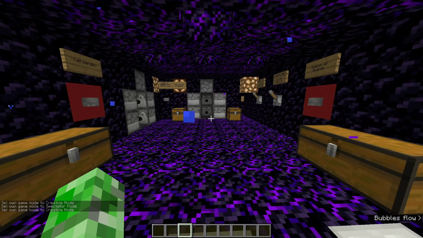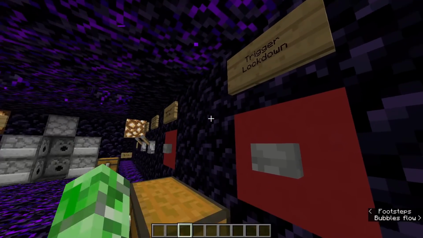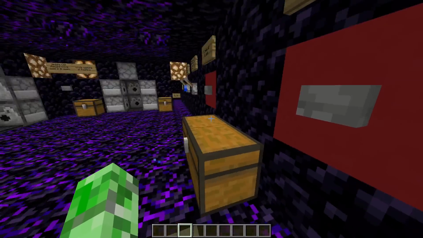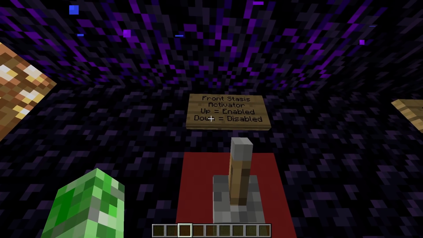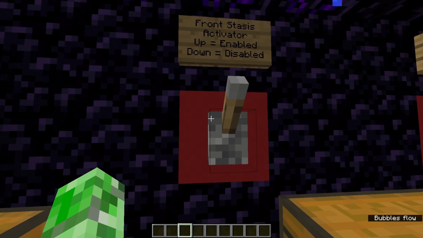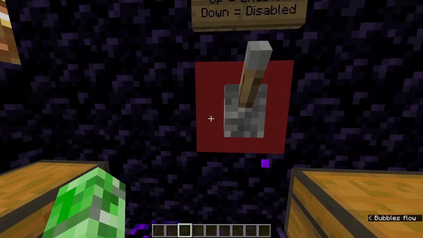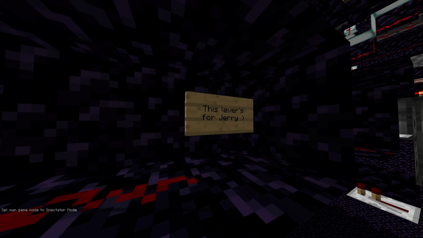Alright, now we're going to go to the guard areas, and since there's not been any updates to the warden room, we're just going to go straight to the guard room. On the right, there's now a trigger lockdown button, which does exactly what it says on the sign and triggers the lockdown. I'll also explain. If you go to the other side of the room, there's a disconnect switch for the front stasis activator. If you look at the sign behind it, you can see why. I'll also link a video in the description and the card on the top right, just to show some ways that's been abused. So now you can disconnect that and not have to worry about it.